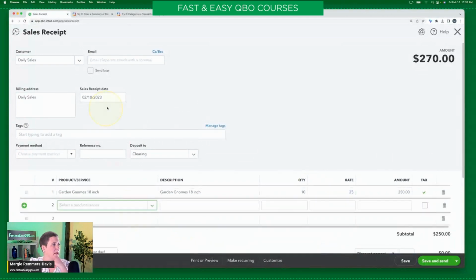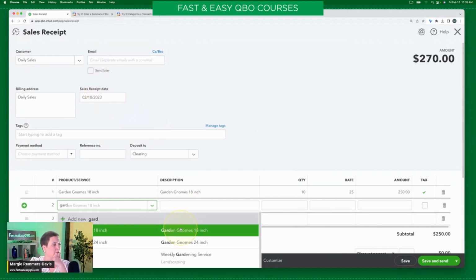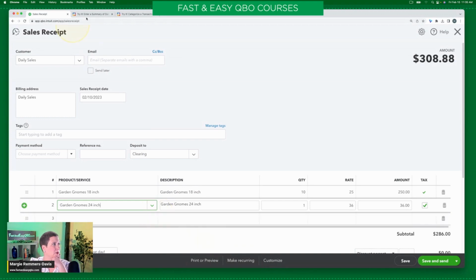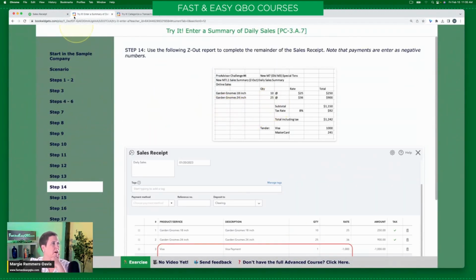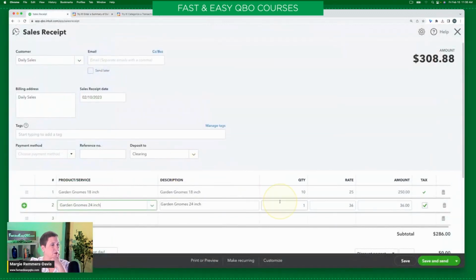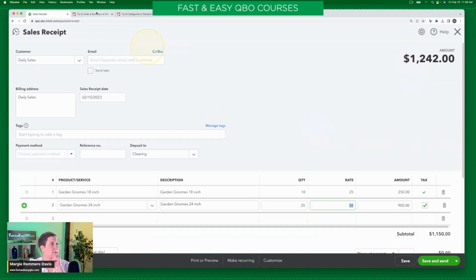Next one is the 24-inch garden gnomes, and that was 25, so we're going to enter 25. So far it looks the same.